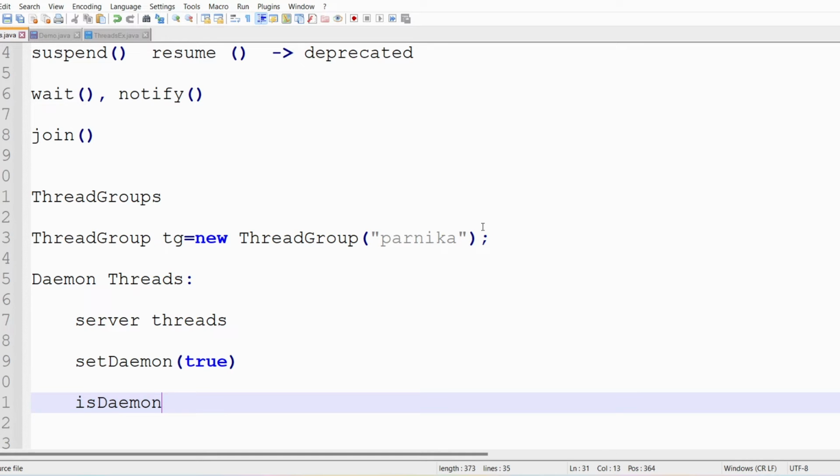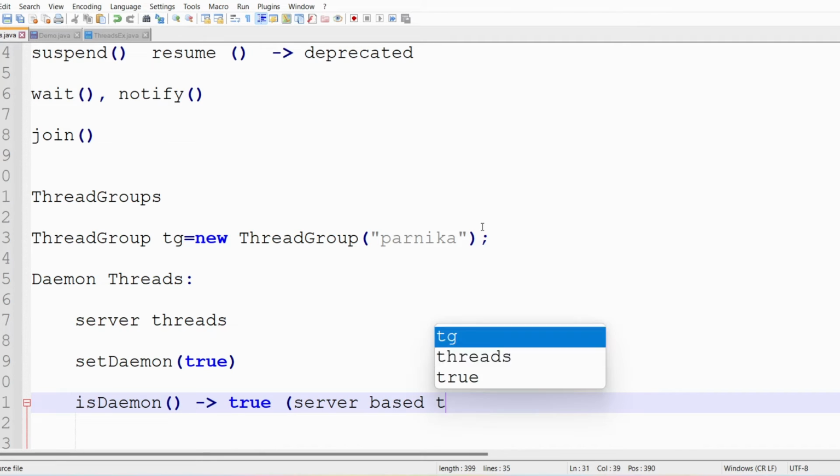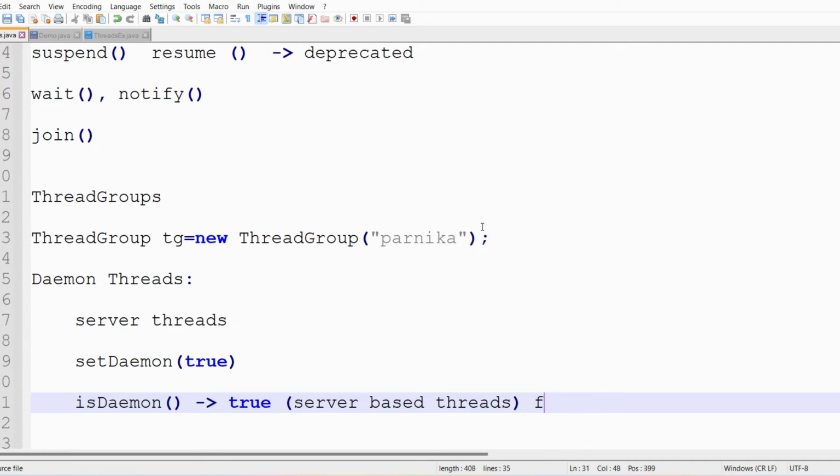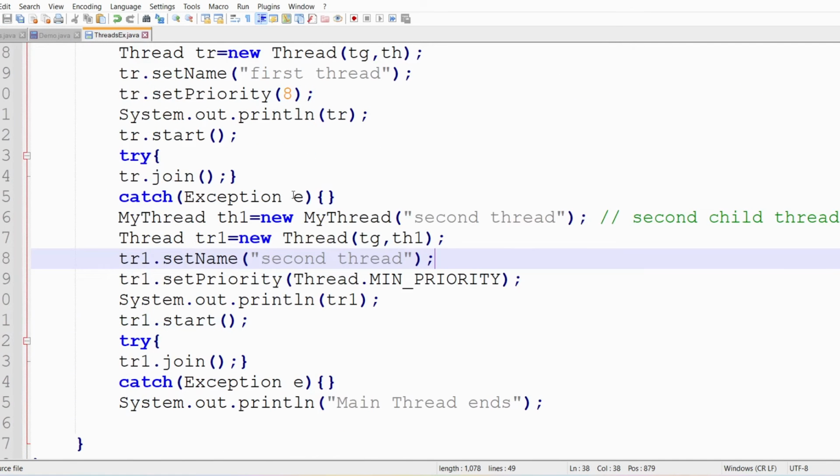If it is a server based thread, it will return true. False means the thread is a user defined thread.